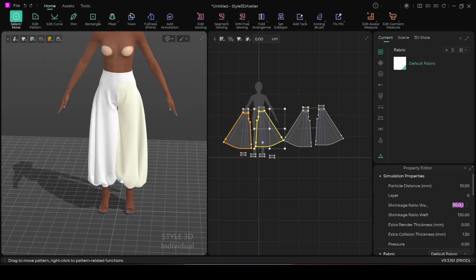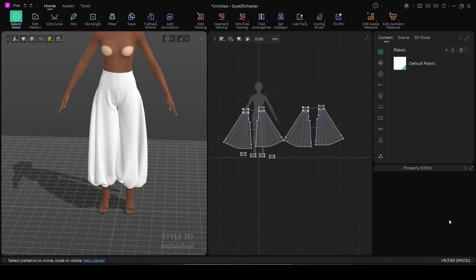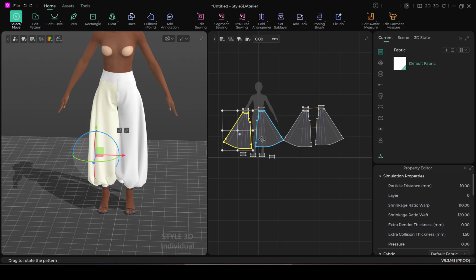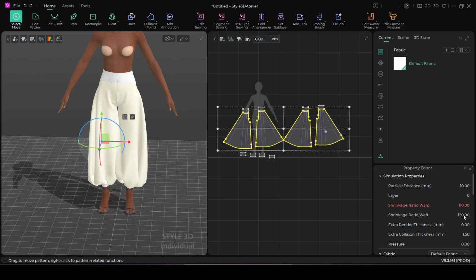We can put that to about, let's see, 110. I think it's okay. Let's go again with the shrinkage weft, see what happens here. Let's do 130. See how we like it.